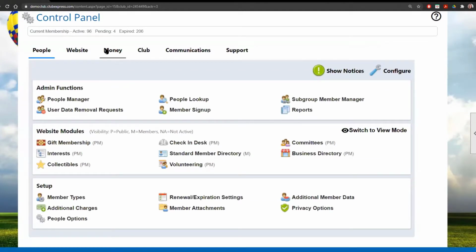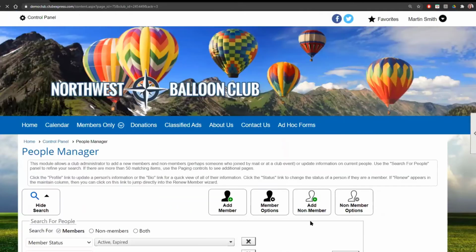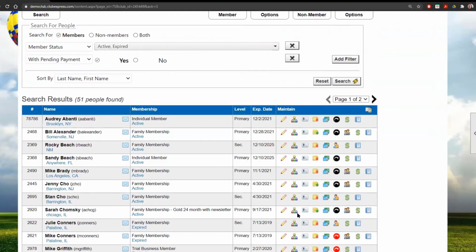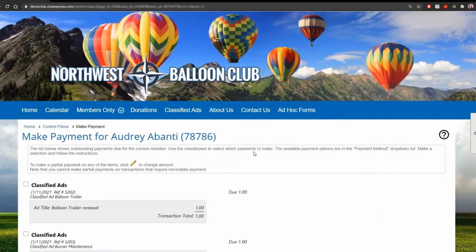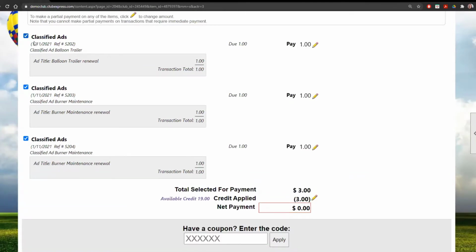Samantha, before you leave the People Manager, we have a question that says, does a member need to apply the credit manually or is it automatically applied? And you'll see that when Samantha went to Audrey's bill here, it is automatically applied, although can the member decide how much is being applied? Or is this just an admin feature? I don't recall. Yes, the member can choose to save that credit. So if she decided she wanted to just pay the $3 and save her $19 credit for another transaction, she can. So she could change this to 0.